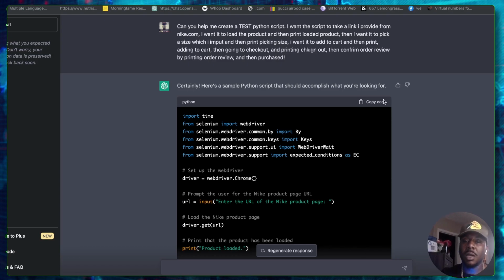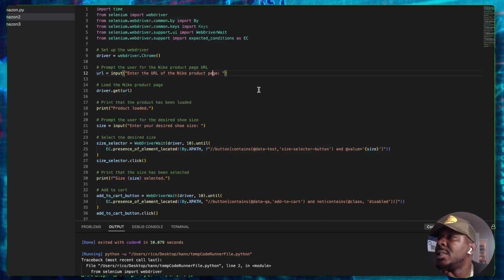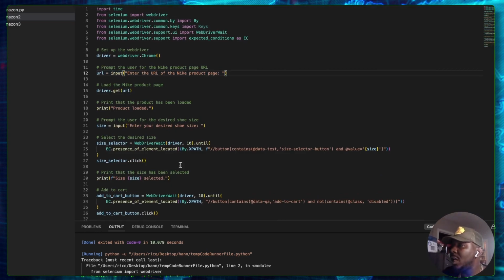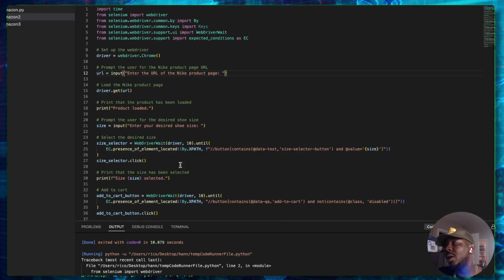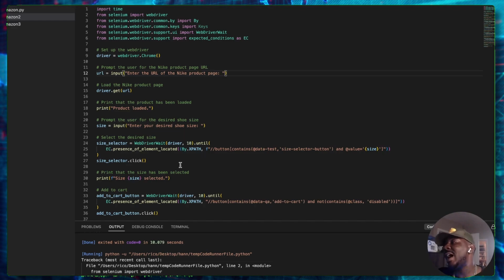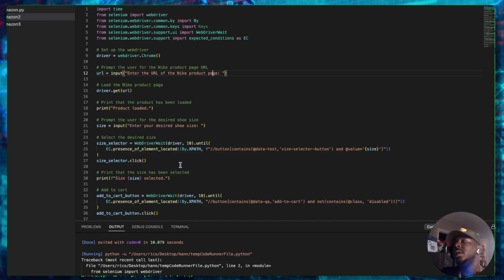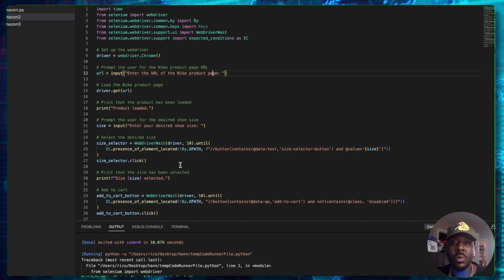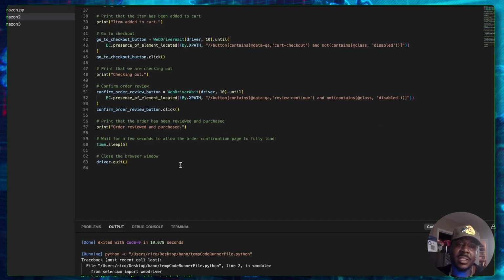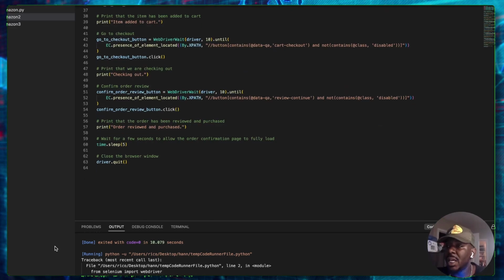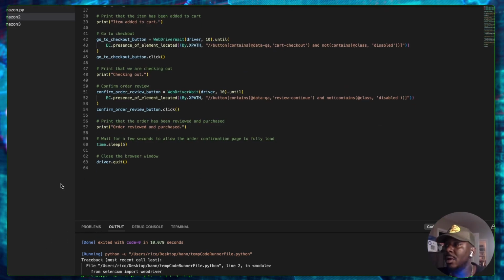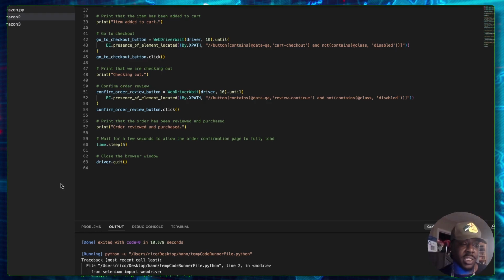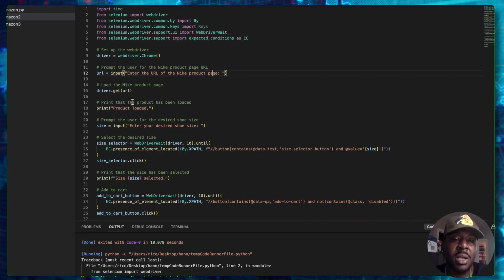So we're gonna come over here and take this code. And so I've got my script loaded in. I'm using Visual Studio Code. You can use whatever code editor you want, but the reason that I use Visual Studio Code is because it's like the most, I would say, beginner friendly. It automatically detects things. It tells you where you're wrong. And once again, it has an output down here that really helps you understand. And then when it comes to working with ChatGPT, I've just learned how to fix so many bugs with code.